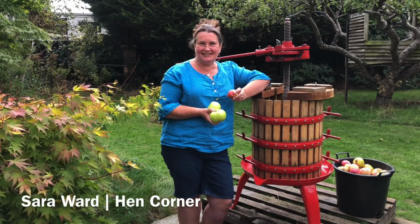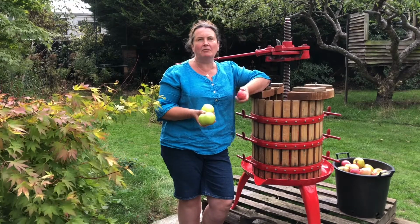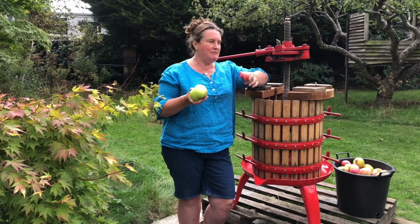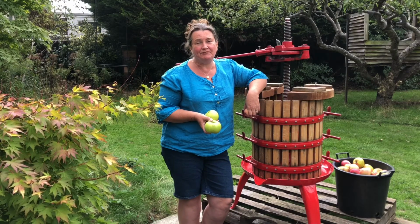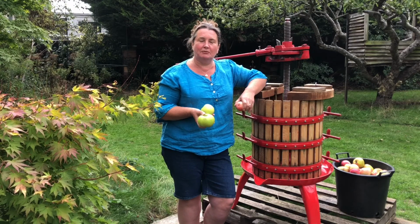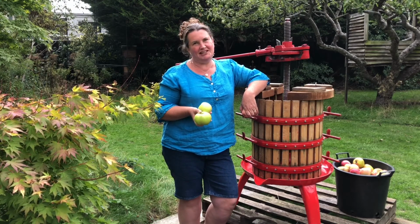Today is Cider Sunday. It's that time of year where the apples are ripe, many have fallen. We've gathered them up, we've picked the rest off the tree, and we are going to be pressing them, this old faithful press, and making apple juice and fermenting some of that to make cider. As well as making the juice and the subsequent cider, we're also then going to take the pulp of the apples that's left over as a byproduct, and we're going to be making apple wine and apple and chili jelly.